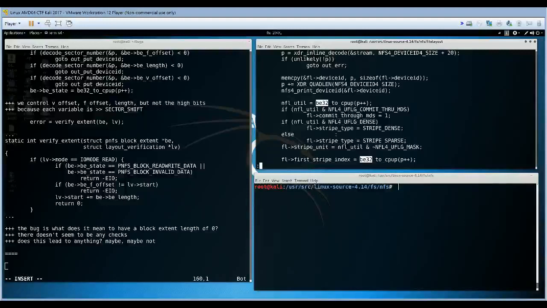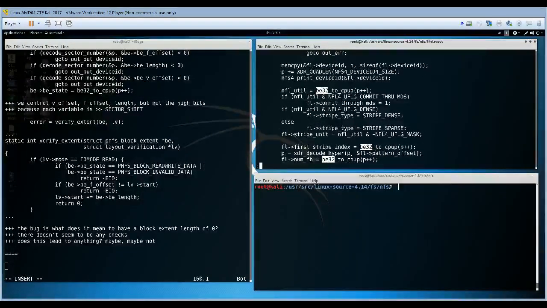This is sort of interesting. It just means that you can probably do some sort of NFS identification, because the way that it handles these flags, it assumes that if this bit isn't set and this bit isn't set, it must be meaning this, which isn't. I don't know if that's true. Maybe it is true. Who knows?